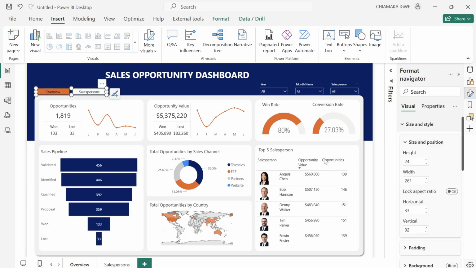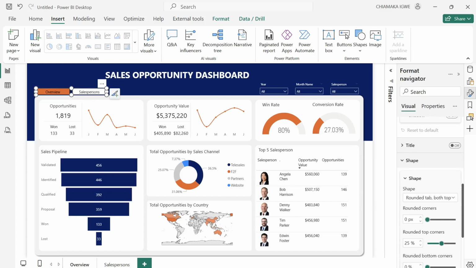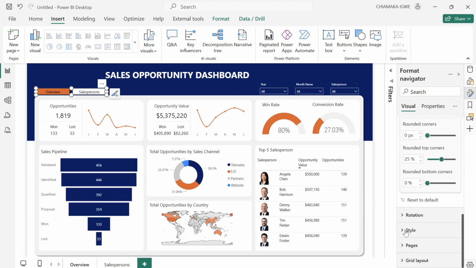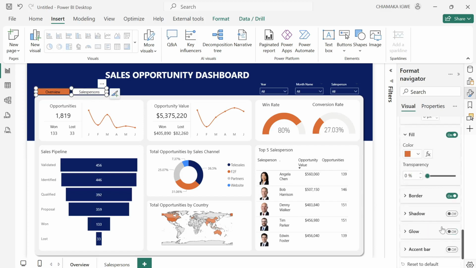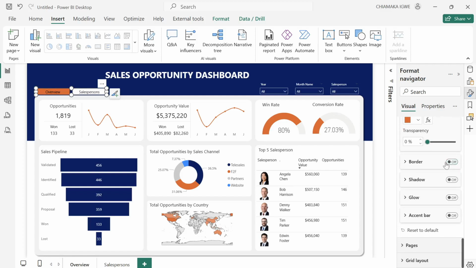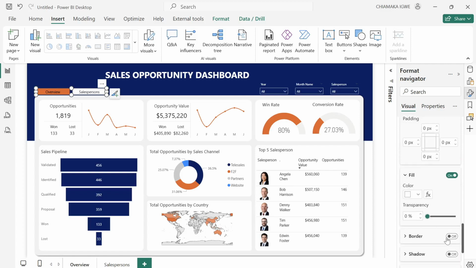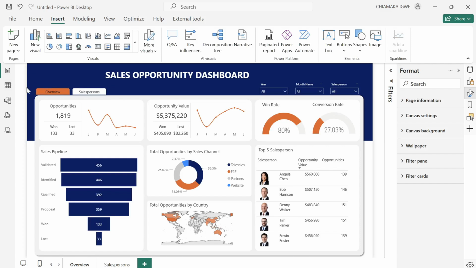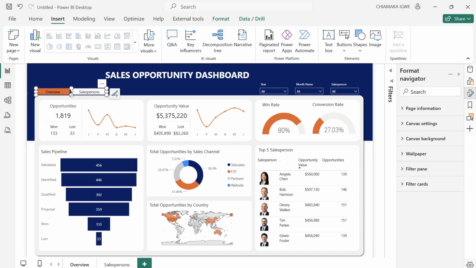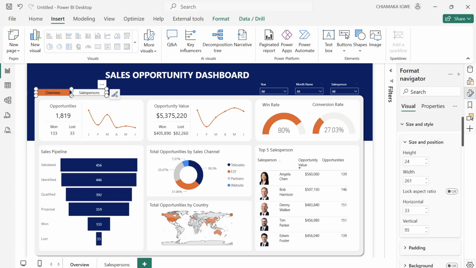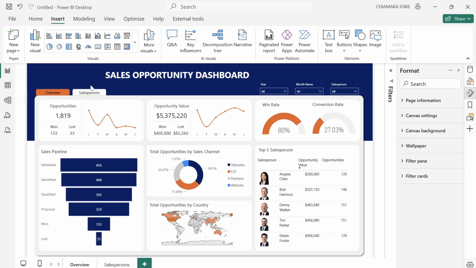Then I'm going to turn off the border, for both when it is selected as well as when it is on default. Okay. So we have this, and I will drag this down so that it will lap on top of that.